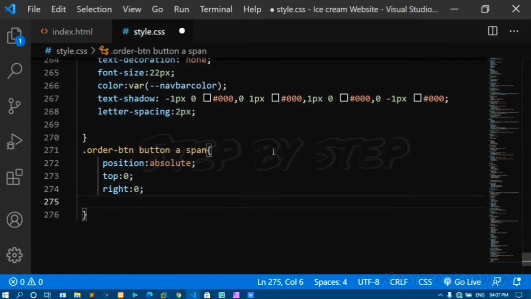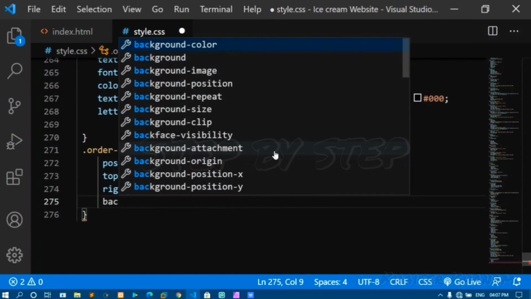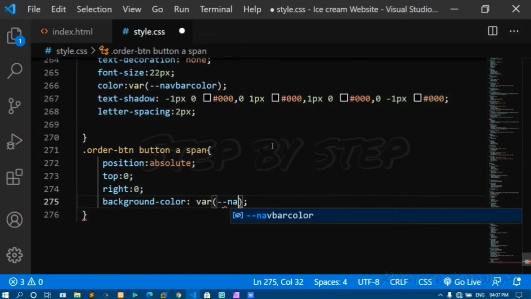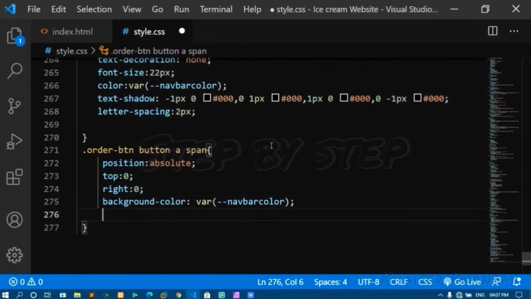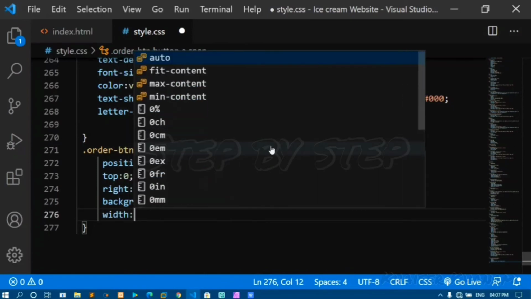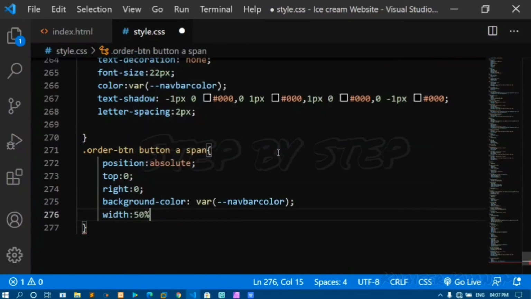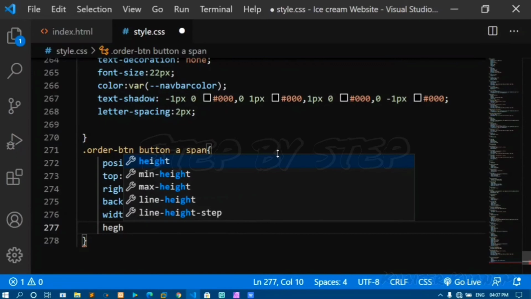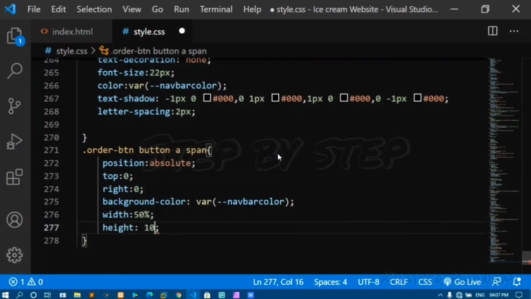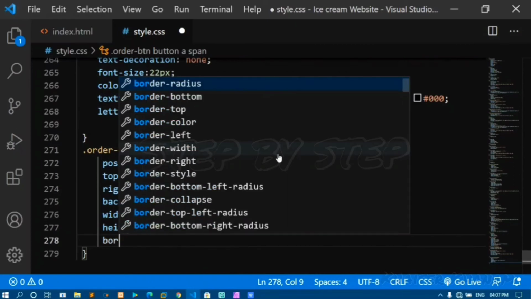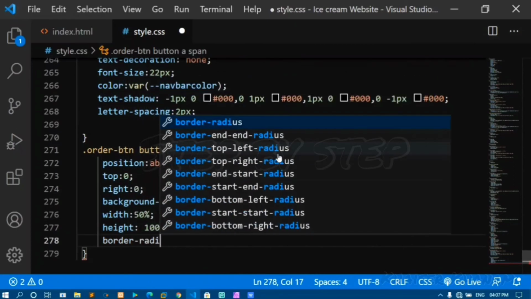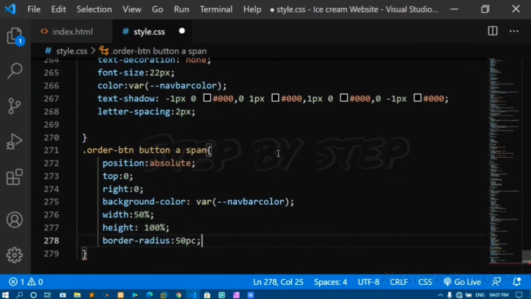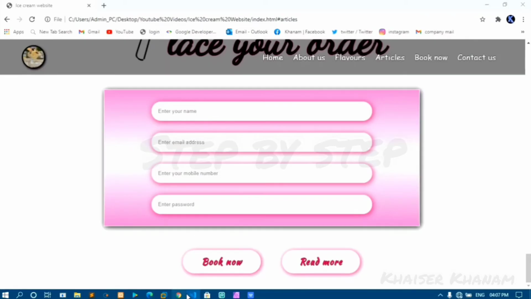background color I'll give my variable name, 50%, height 100%, border radius 50 pixel, and save this.